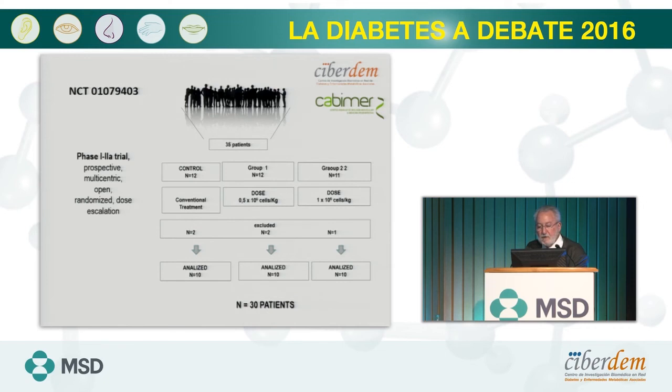And that's very important because the adverse reaction that we had was microthrombosis. Microthrombosis is the last thing you would like to have in these patients because these patients have gangrene. And that was completely in contrast with the published data, because the published data says that mesenchymal stromal cells are fibrinolytic. And it's true. Healthy mesenchymal stromal cells in vitro are fibrinolytic. But mesenchymal stromal cells from diabetic patients could do the opposite. So that is a good example by which we communicate adverse reactions to the regulatory agency, we stop the trial, go to the bench again, and try to find the reason why.